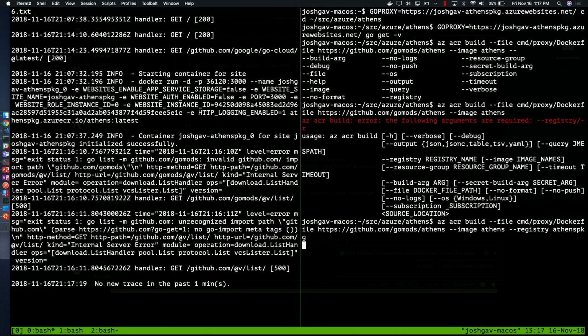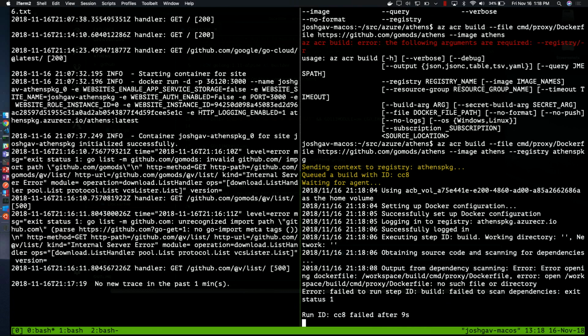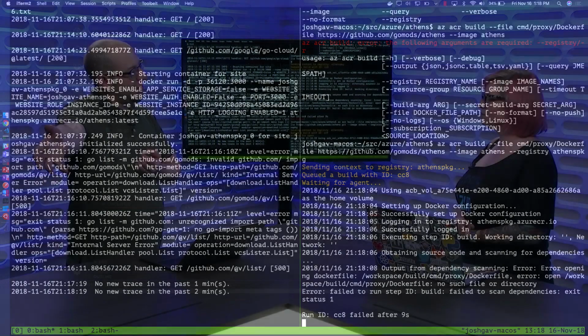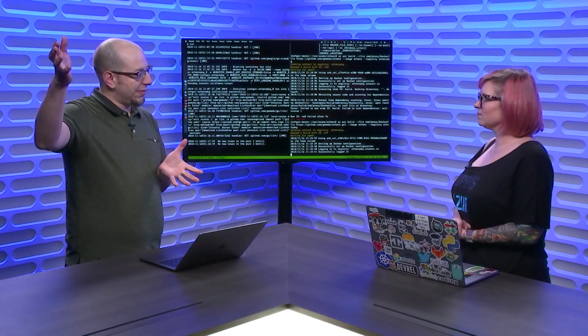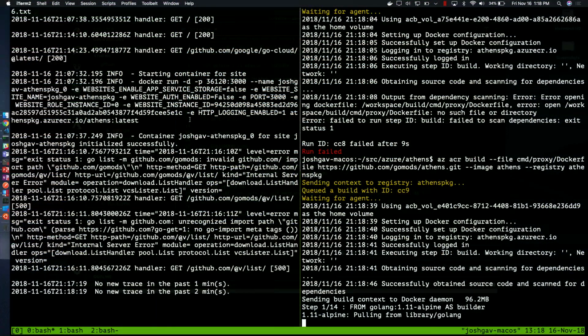And this will kick off a build in the background. So in the background, Azure Container Registry has this runner, and it went and cloned it down from that repo and is running the Dockerfile, and will put it into my registry. And if anything changes, it will push it up onto my site, which we just learned a few minutes ago can be risky because people did make some changes today. Yeah, so let's see. We used az acr build to pull the Athens repo and build it, and push it into our registry.